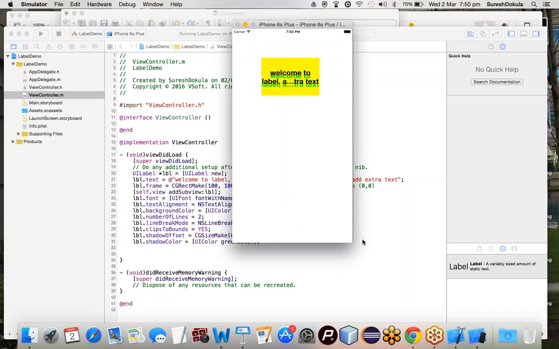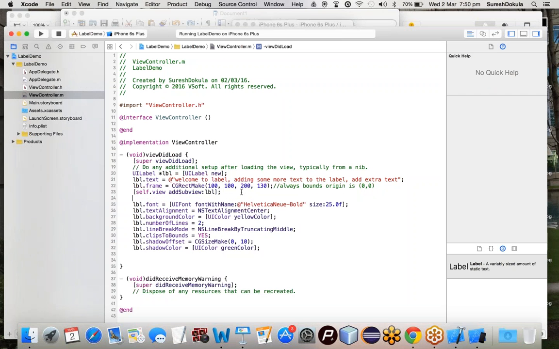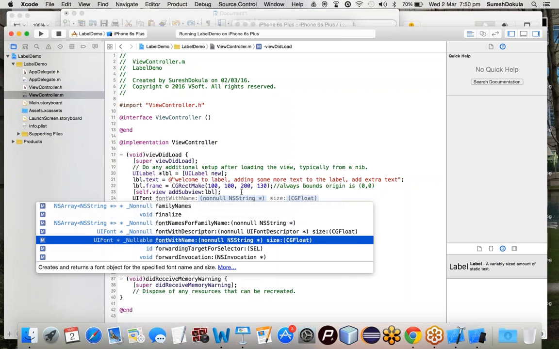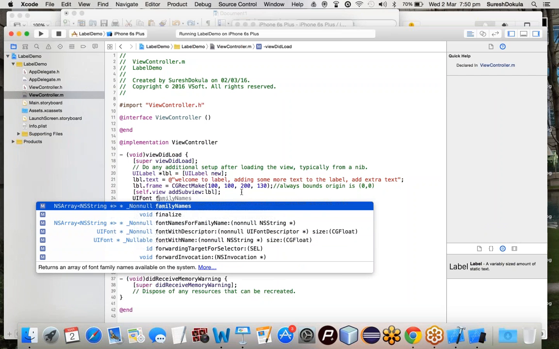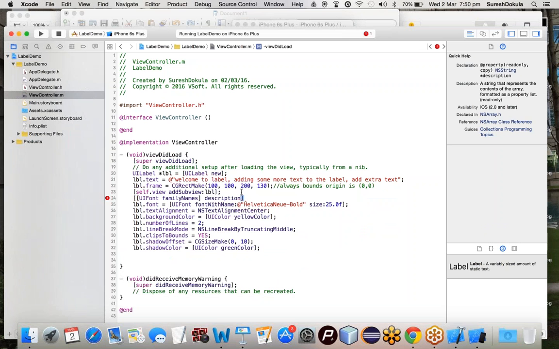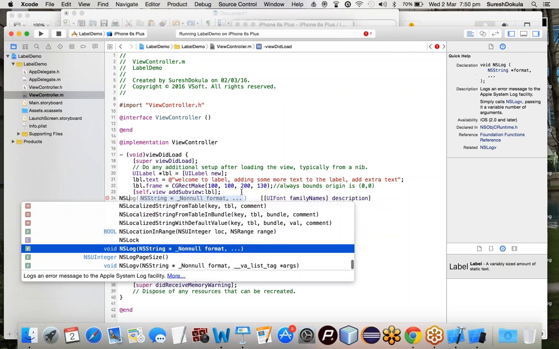So you can apply any font which is available and supported by UIFont. If you want to know which fonts are supported by default by UIFont, just use this. Let's display it in the console.